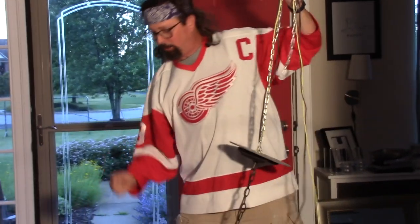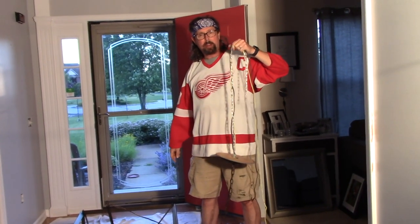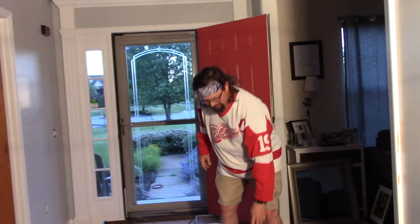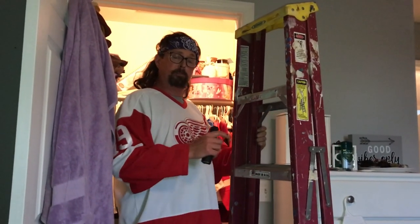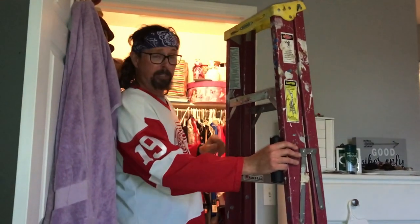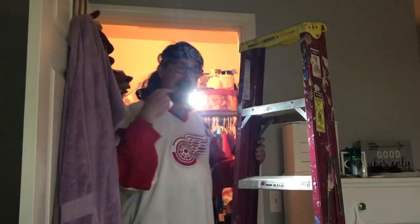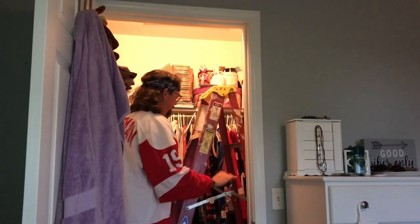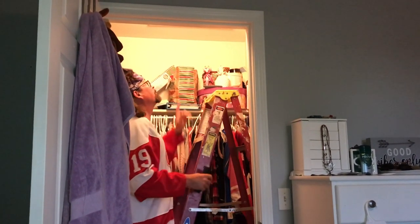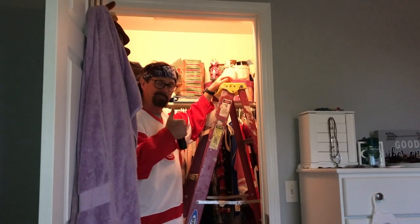This contraption, when it's all put together, I'm going to hoist it up to the ceiling. But first I've got to drop the rope down. So I'm going to show you how to get up in your attic, how to walk in your attic without falling through the ceiling and killing yourself. We're in my daughter's room — unfortunately for her, the attic hatch is in her closet. You're gonna need a ladder and a flashlight or a headlamp. Set the ladder up, pop the lid, climb up.